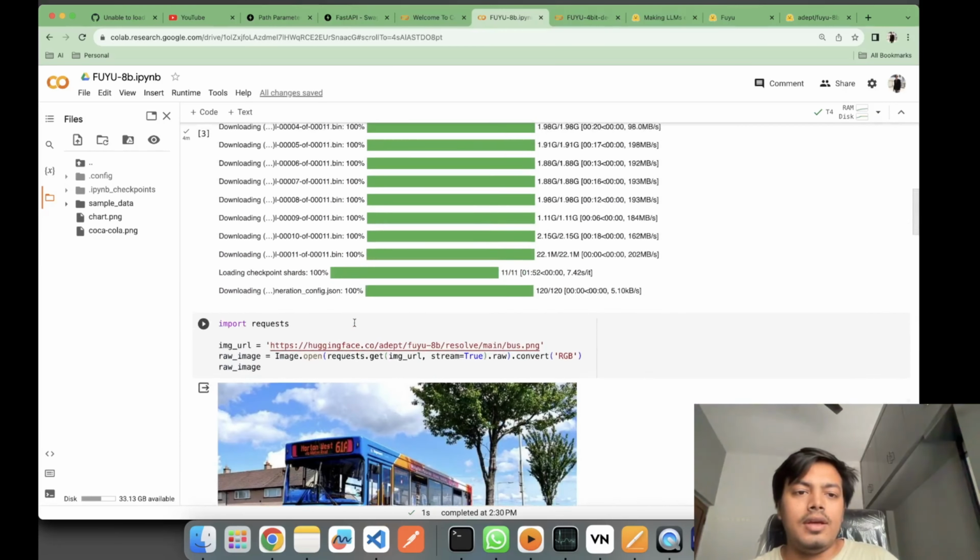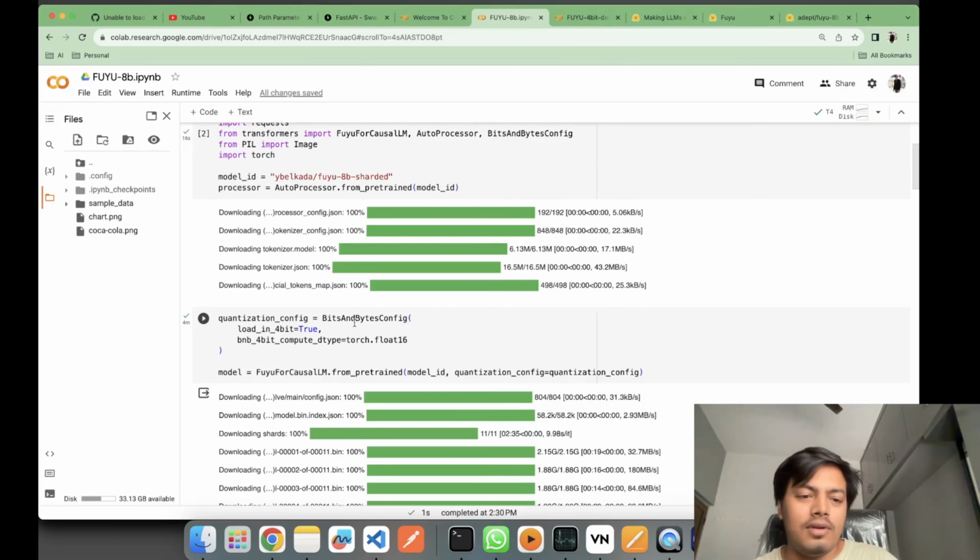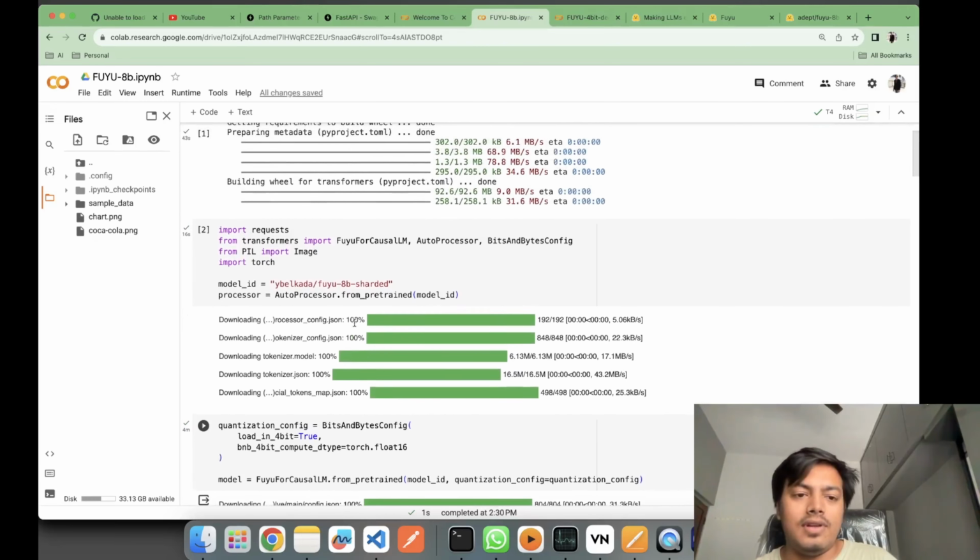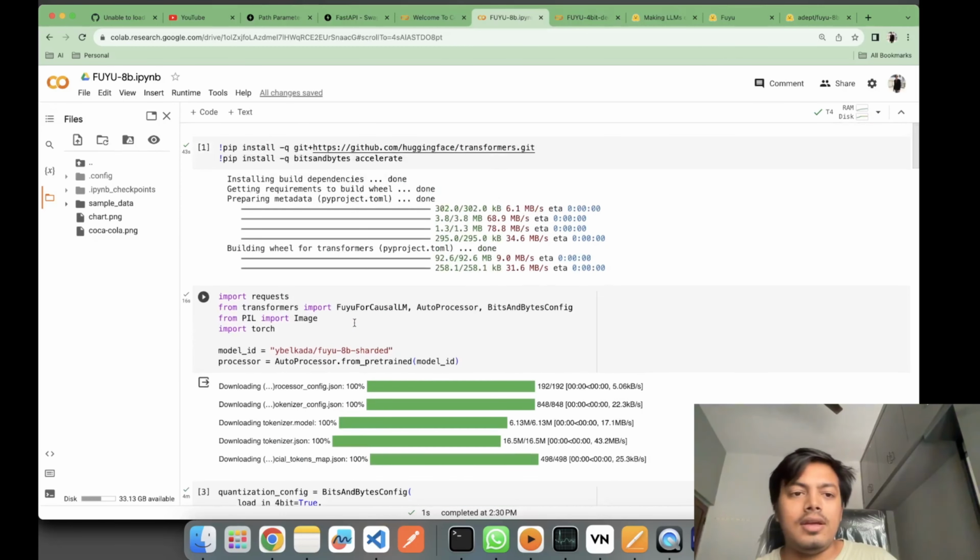Then we saw how the model works in the sharded way, how model inference is working in the sharded way. And yes, this is what I had on FUYU. If you want to know more about FUYU, check my first video on how it works internally, what the benchmarks are, and how it is different from other models, on the Hugging Face space. And if you want to use it using Python, then you can do it in this way.